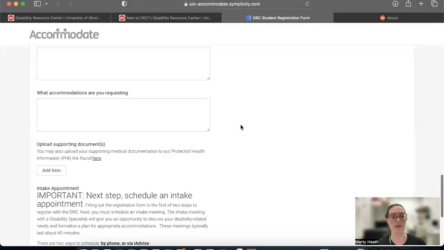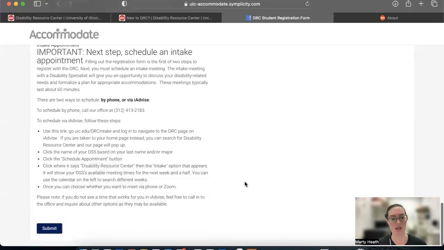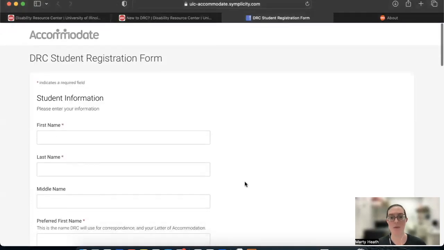At the end, you'll see that the next step is to schedule an intake appointment. So I went and I met with the people for my intake appointment, and they helped me figure out how to get letters from my doctors back home that said, yes, we know this person and we know their diagnoses, which are not being disclosed, and we agree that these accommodations would be helpful based on those diagnoses. And so once you have those letters or that documentation, then the whole process is going to go really quickly. So that is student accommodations.